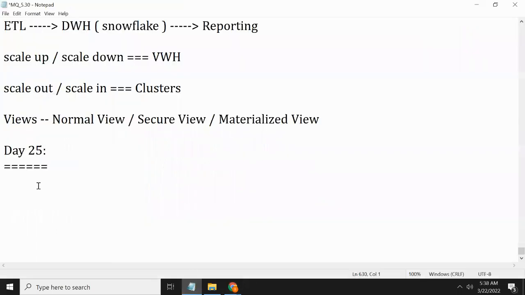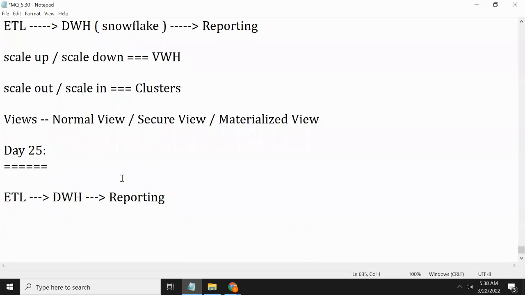Generally in any data warehousing project, we will have ETL tools, then a data warehouse, and then reporting, right? These are the things that will be available.